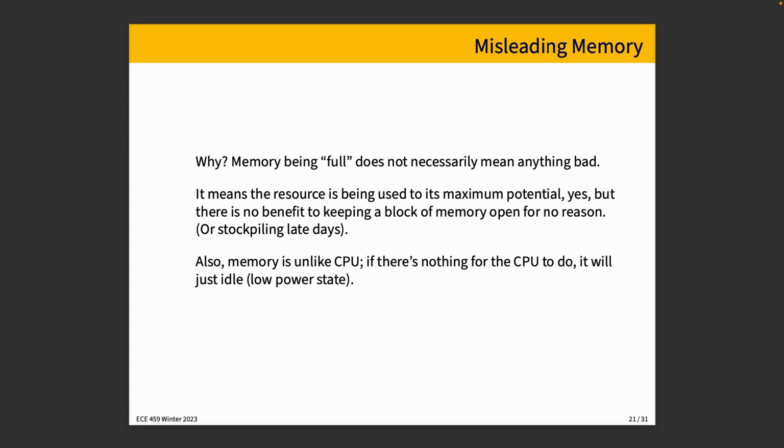If there's nothing for the CPU to do, it goes idle. Maybe it switches to a low power state, which is good for reducing your electricity budget. But that kind of thing doesn't really happen with RAM. Data that's just not needed right now hangs around in memory until there's a reason to move it, and that is fine. Freaking out about memory appearing full is kind of like getting all in a knot about how the system idle process is hammering your CPU, using 97% or something like that.